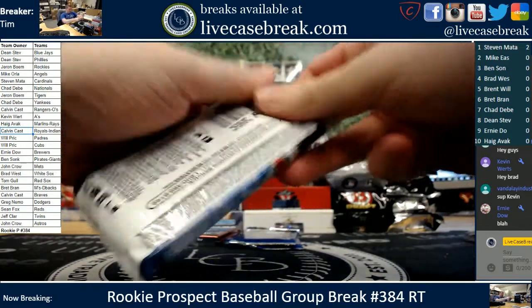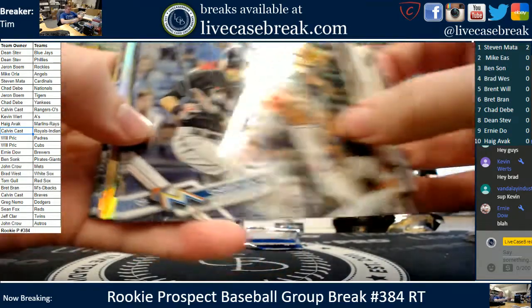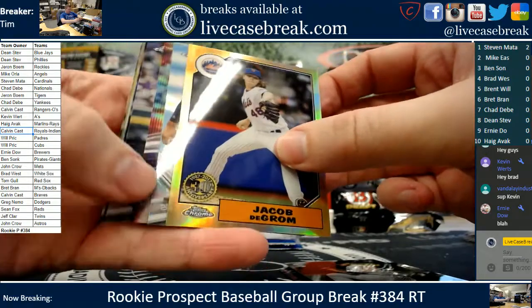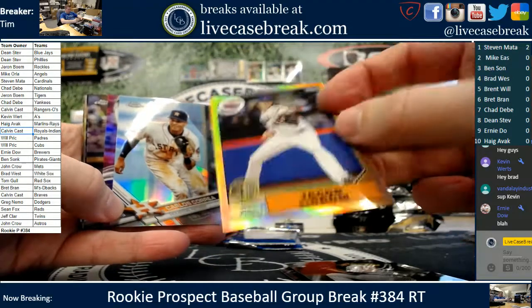All right. Other pack, 17 Topps Chrome. Yuli, nice rookie. Haniger rookie. Herman Marquez. We got a DeGrom. We got something going on here. Could just be inserts. Refractor of Correa. Nice, 30th of DeGrom.